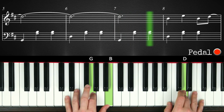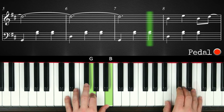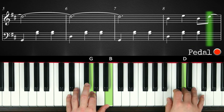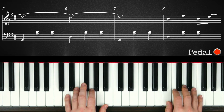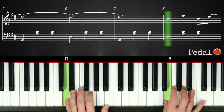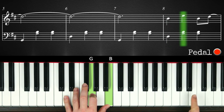And on the last time that you play D and then G and B, you will start the last part of the right hand, like this. Okay, and what you do here is you start to play this B with the right hand at the same time that you play this D with the left hand. Okay, you start those at the same time, and once you play G and B with the left hand, you also play this E up here. Okay, so like this.